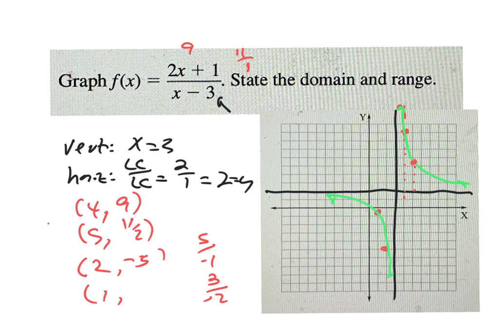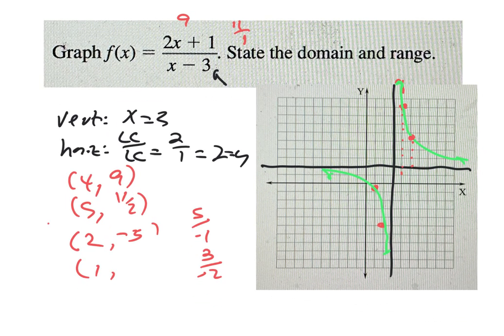And there it is. Oh, domain and range. This is what we need to key on so we can close up this video. This is probably a little bit longer than usual. Domain. Remember, domain is how far your graph goes left to right. Well, if you look at the bottom right here, I'm going to go left forever. But as you're coming to the right, it has to jump over. It kind of jumps over the vertical asymptote. So it goes to 3, but then starts back at 3 and goes forever to the right there. So it's all real numbers except for 3, where that vertical asymptote is. And so wherever your vertical asymptote is, that number is going to be excluded from your domain.